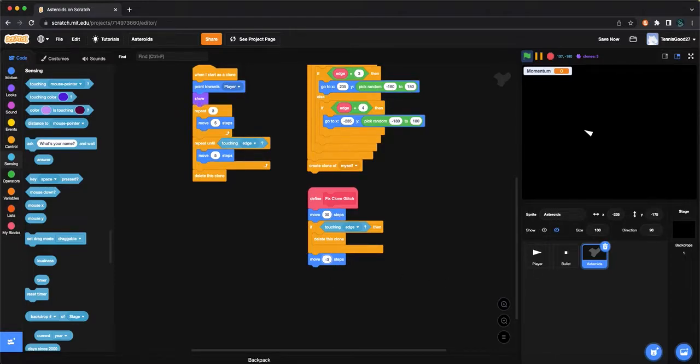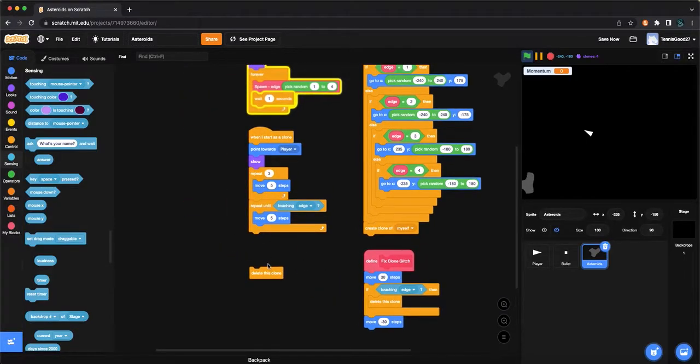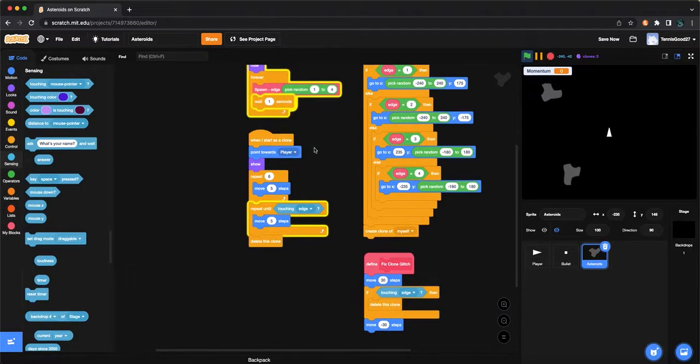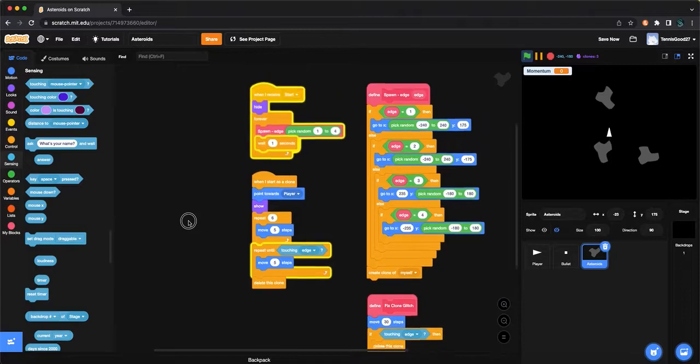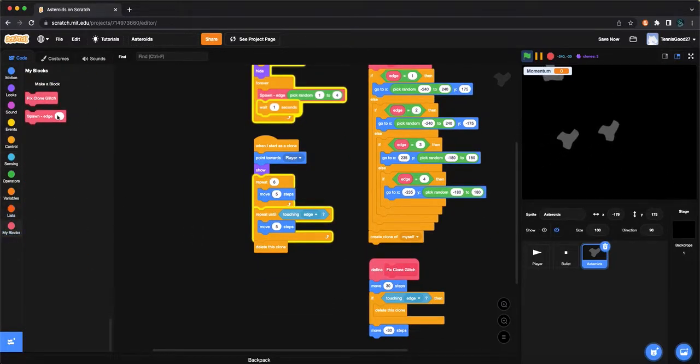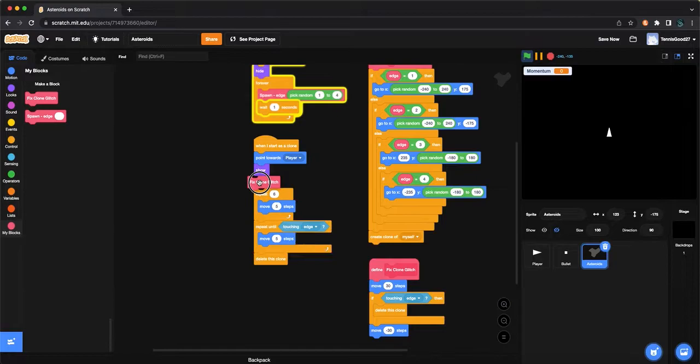Move negative 30 steps. And this is going to be repeat 6. Try this again. Should work. And now we're going to try again the fix clone glitch. Okay, there we go. It's working.